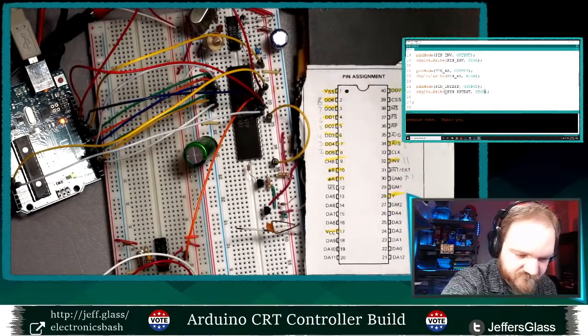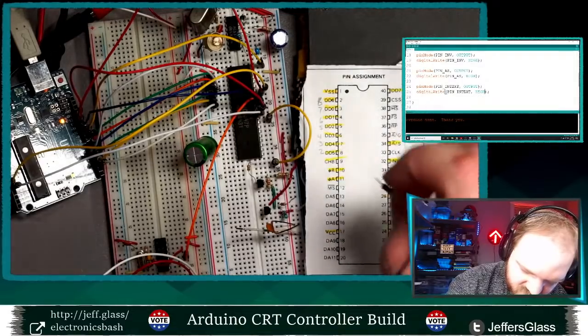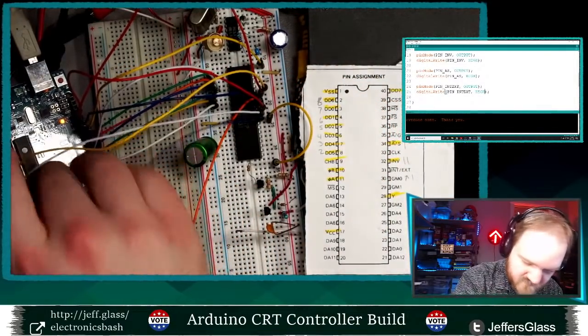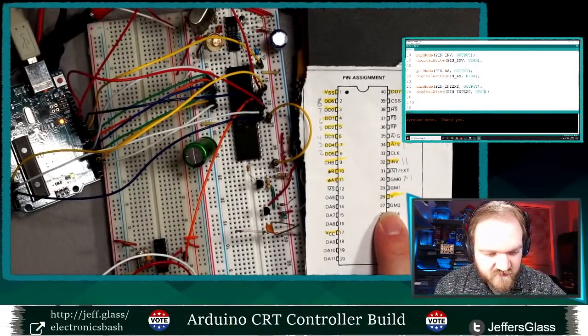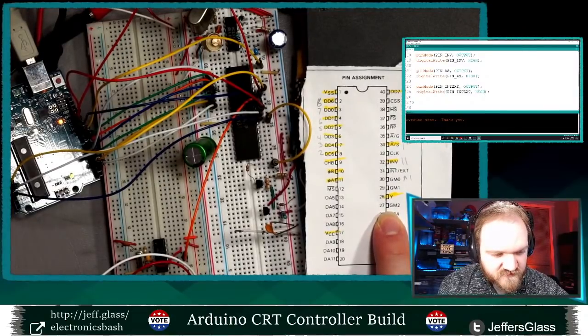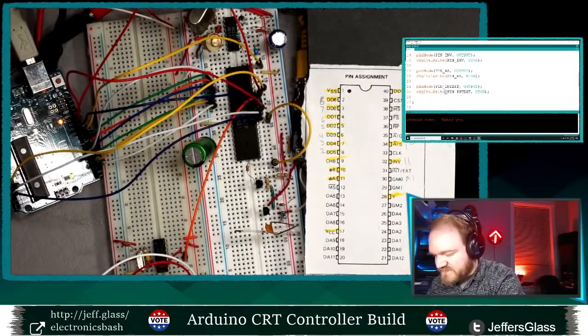GM1 is going to be in Arduino pin A2. And GM2 is going to be in Arduino pin A3. I think I'm out of my longest set of jumper wires, but that's all right.